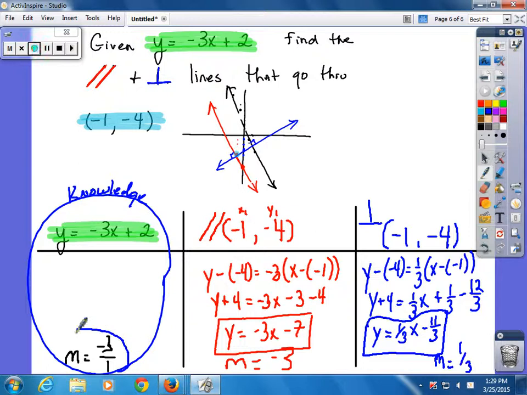So you look and you get this information, and you transfer that information over to the bottom of this column, right there, and then you transfer this information to the bottom of this column, and then once you have the m at the bottom of each column, this one and this one, you've got the points at top, you just plug in the point-slope equation. And that's it. That's 6.7.